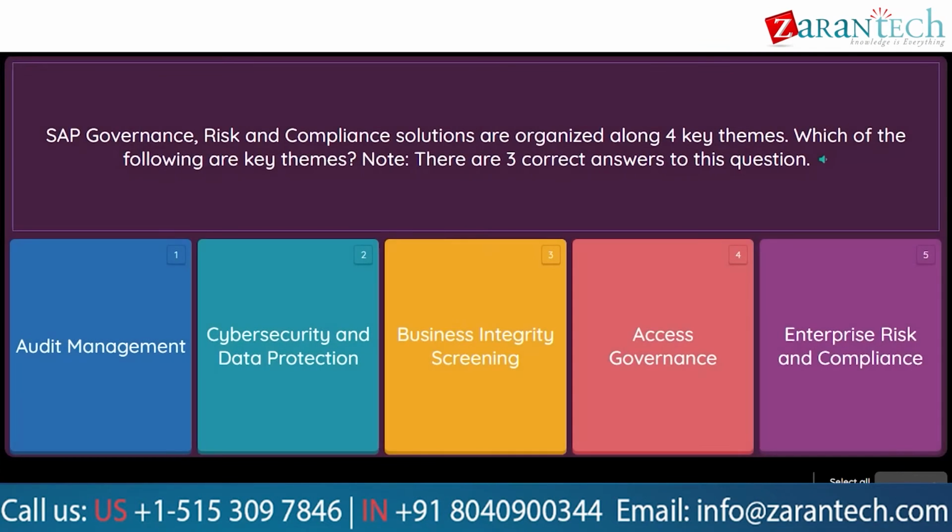Question: SAP governance, risk, and compliance solutions are organized along four key themes. Which of the following are key themes? Note, there are three correct answers to this question. Option 1 Audit Management. Option 2 Cybersecurity and Data Protection. Option 3 Business Integrity Screening. Option 4 Access Governance. Option 5 Enterprise Risk and Compliance.